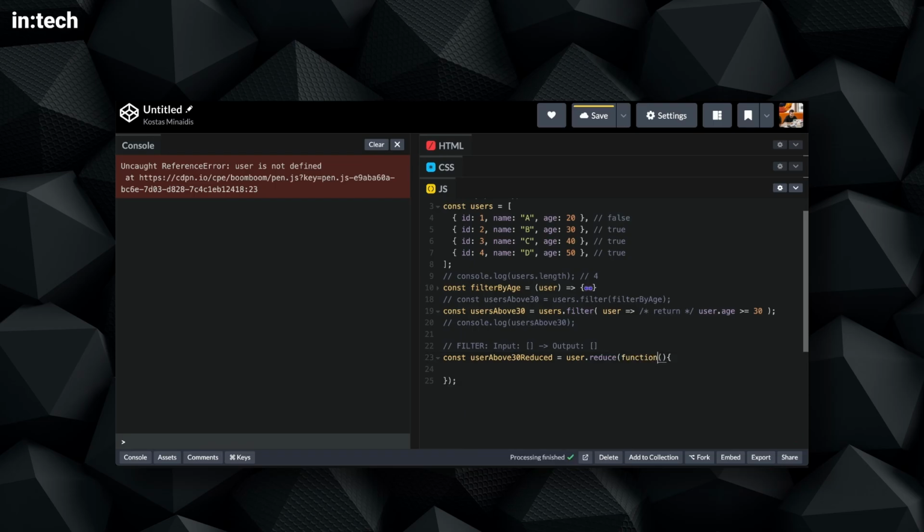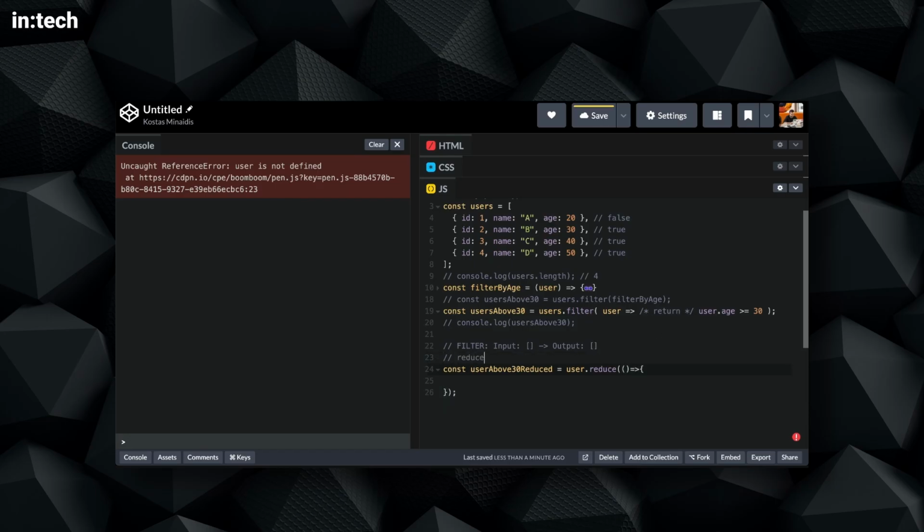So you pick whatever you like. I will stick with arrow functions because they reduce a little bit the characters that we need. So you start by placing a function, and that's the first argument.